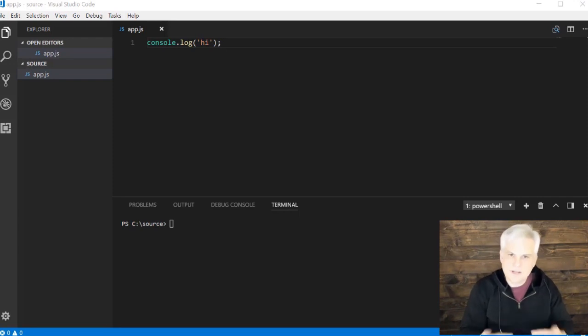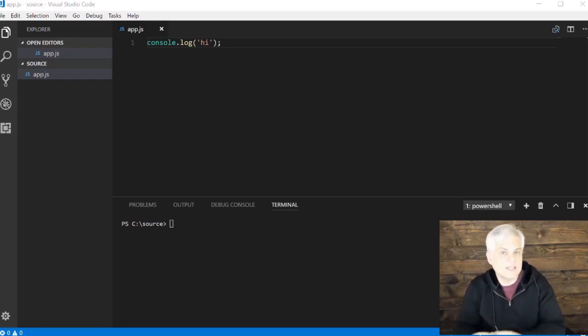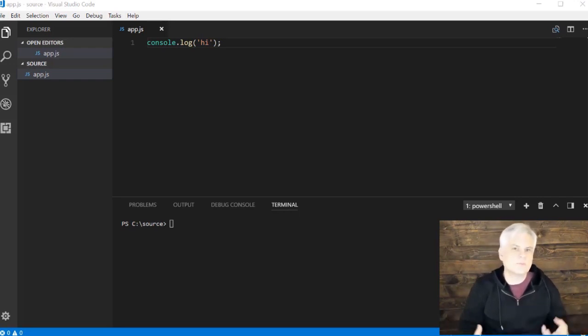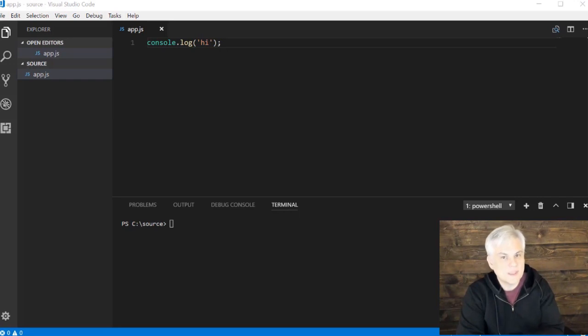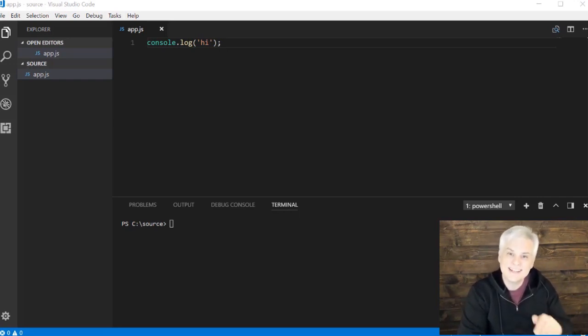So what I'm trying to get at here is that there's a difference between the language itself and the environment that it runs inside of. We need to be aware that those are two separate things, even though sometimes they feel like one thing. In this case, the console.log function is provided to us by Node. It allows us to tell Node that we want to print something to the command line, like we did a moment ago.